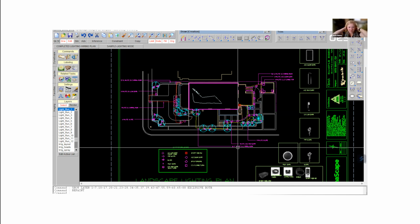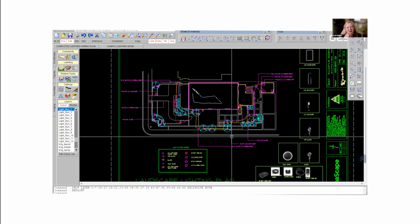Hopefully this has been eye-opening for everybody watching, and it's giving you some good ideas. I definitely think lighting, as Tom said, is something we're leaving on the table as designers, and it is nice to put it into our repertoire because, as I said, my clients absolutely love the lighting effects and what it does to the landscape, and it just makes the landscape pop at night. 100%, and it goes all the way down the chain from the design to the build to the end user.